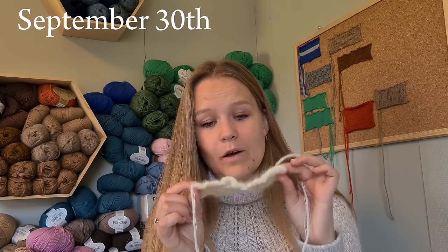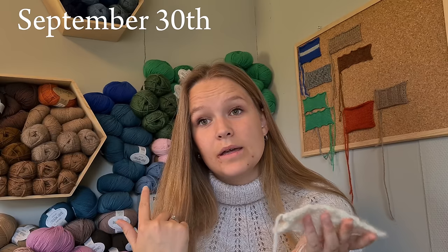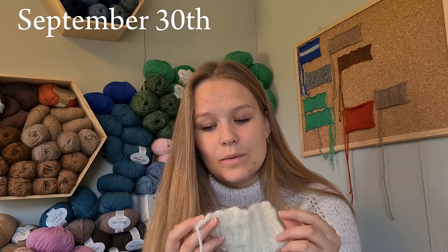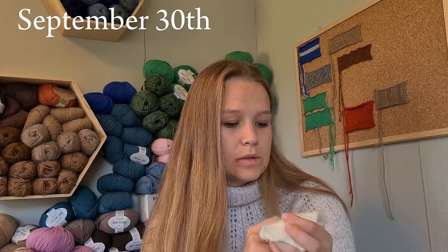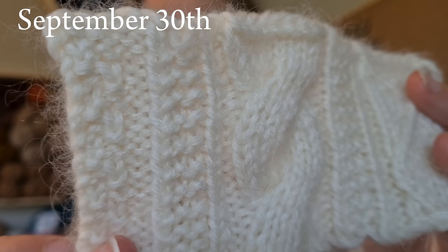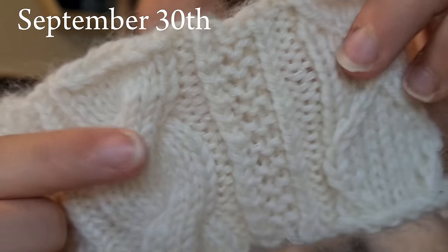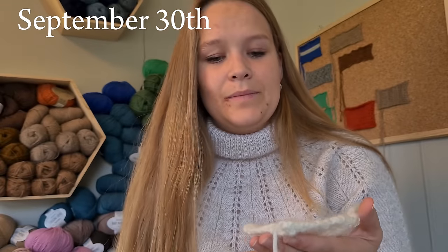So now I've made my swatch just to see if my gauge is right, how the yarn looks together, whether the yarn I've chosen works together, and also to practice the different techniques. Here are double moss stitch, just a few stitches of that, the cable, and then this crisscross pattern thing.